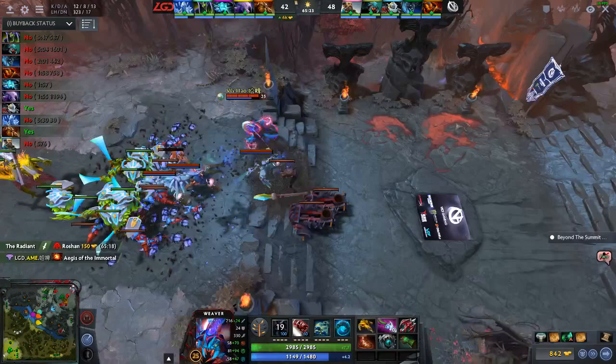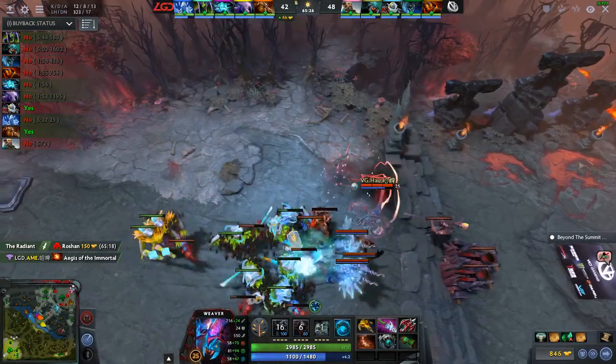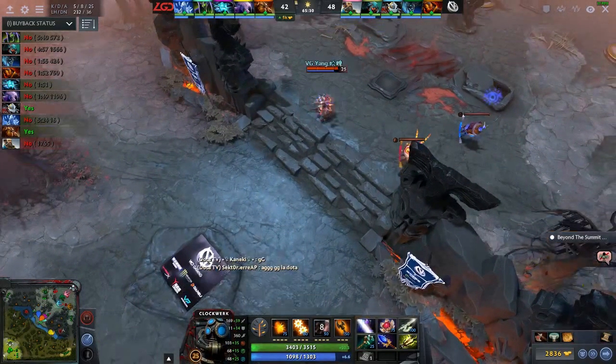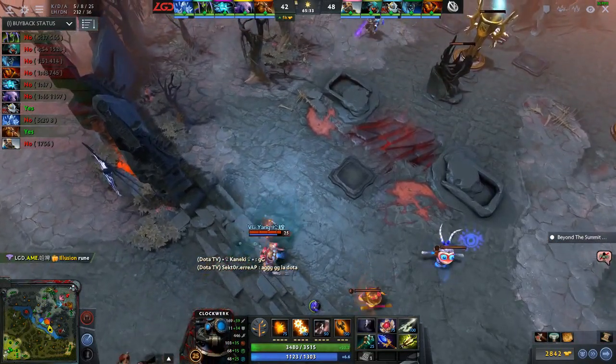Everyone else, Weaver, 35% magic resistance over the Sakuchi speed. Look, he's chrono half the time, true, so I'm not sure if Sakuchi matters. Especially, again, there's a lot of magic damage coming outside of LGD.